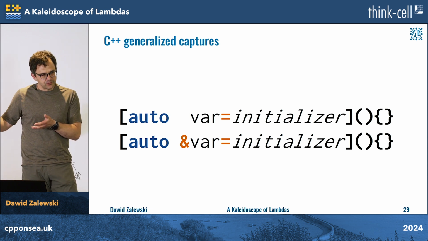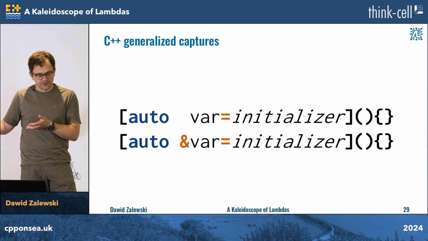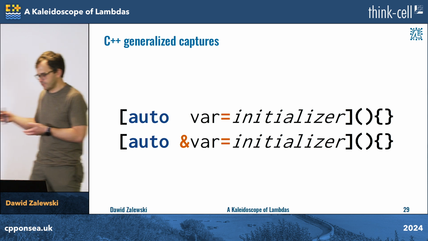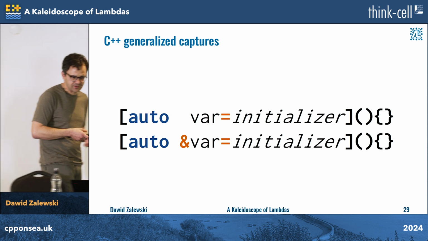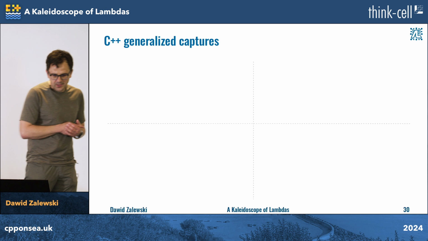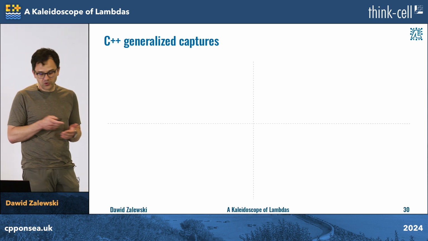If you don't specify that you also capture by reference, you will capture a full copy of it. So this reference doesn't propagate without type deduction. The same rules as the ones you are familiar with. What else can you do? Or actually, what can you do with generalized capture?